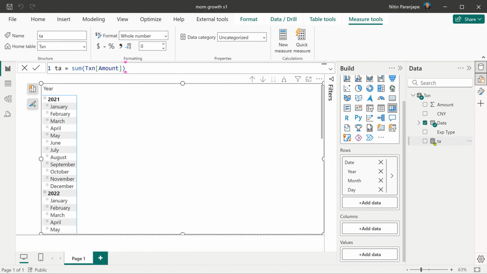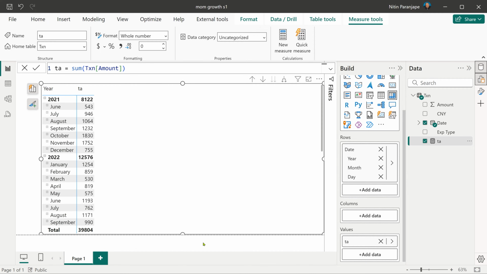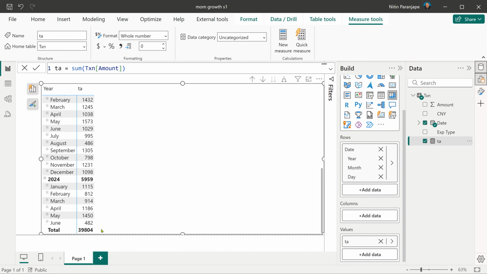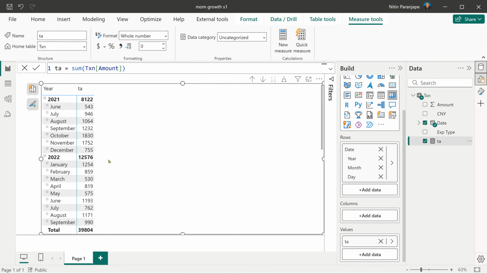When I add this here, you will see similar output. But now using this total amount, even though it's calling itself total amount, where is the actual total amount shown? Right at the bottom in grand total. All the rows, depending on what it is, month or year, it is automatically calculating the relevant total amount. So that's how a measure works.